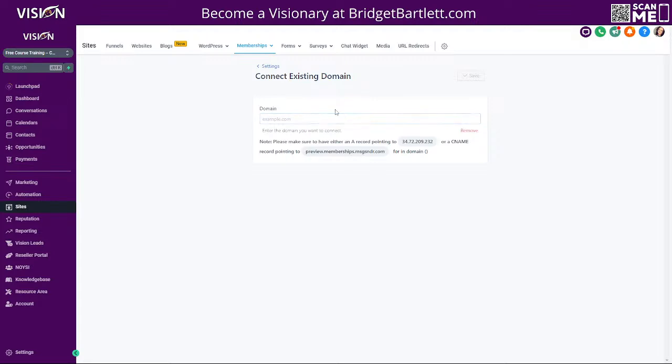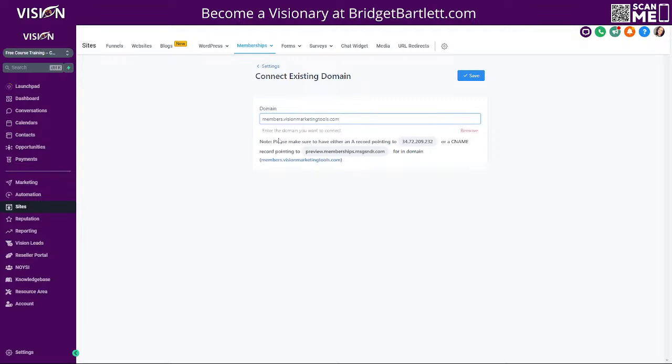What I like to do with the membership area is use my main agency or website domain, and I just want to use a subdomain. So in this example, I'm just going to say members, and I'm going to put Vision Marketing Tools because that's the domain I'm going to use in this training today. You'll see here that it gives us instructions when you type this in.